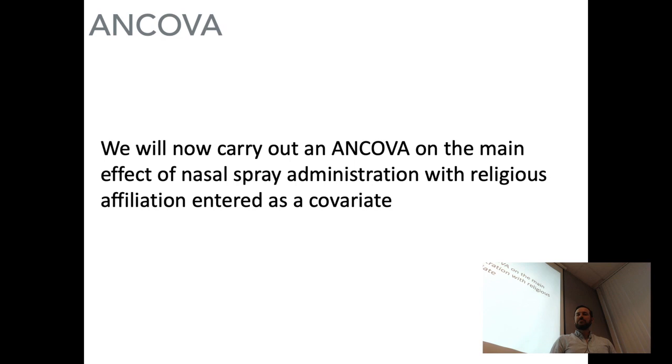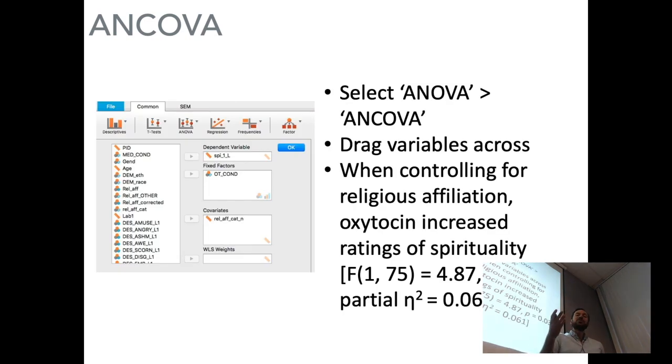All right, so what we're going to do is recreate the reported analysis. This study got a lot of media: the love drug makes you more spiritual, all that kind of stuff. But for their actual analysis, they did an ANCOVA, which was controlling for religious affiliation. Basically, are you affiliated with some sort of church or religious institution? So we can do the conventional ANCOVA: dependent variable, the fixed factor of your oxytocin condition, and your covariate of religious affiliation, which is this variable here. And we recreate the result that's reported in the paper: a p-value of 0.03, so there is an effect of oxytocin administration once you account for religious affiliation.